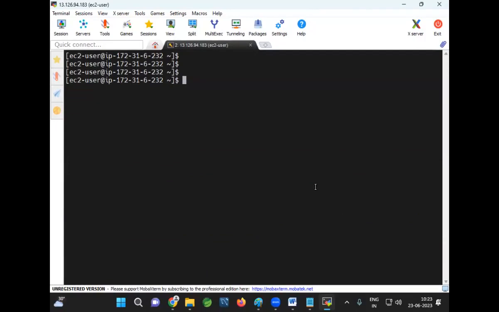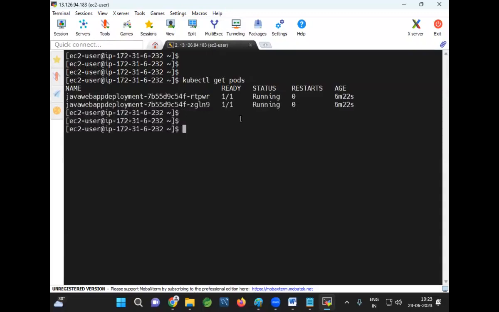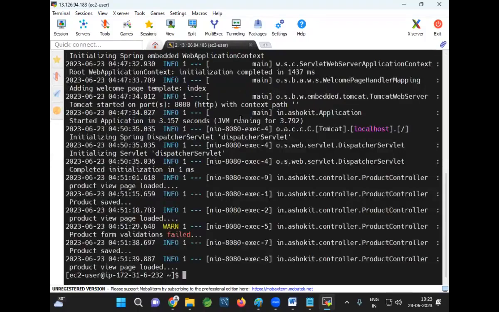Okay, currently I am deploying my application in the Kubernetes cluster. I have the access for the cluster. I'm able to execute the get pods command. I'm able to see the pods available. I know the pod name and I'm able to get the logs of the pod. But in real time, can we connect to the cluster as a developer?